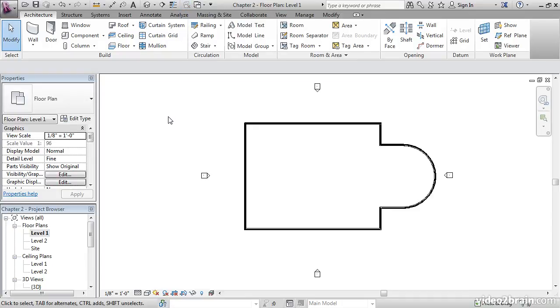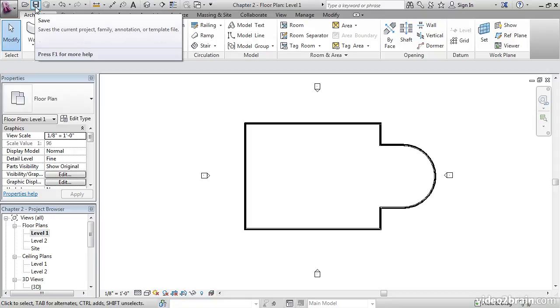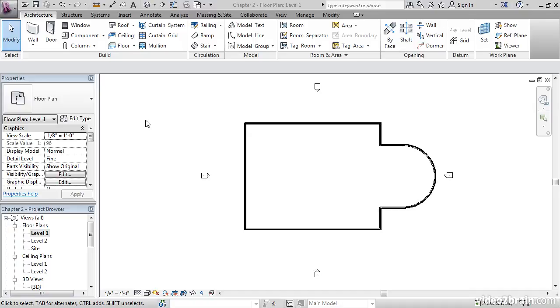The next thing you're going to do is probably the most important thing you'll ever do in Revit, and that's click on this little guy here. That's the Save button. Save your work often. Revit can produce some pretty huge models. You don't want to crash. You will crash. I wish I could say you won't, but you're gonna. Save all the time. Now that's a great way to navigate through a project. Revit does a fantastic job of organizing the model. Just remember, Revit's set up as a pile of views. If you remember that, you're going to be all set.